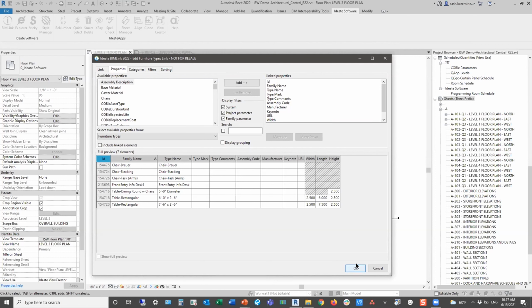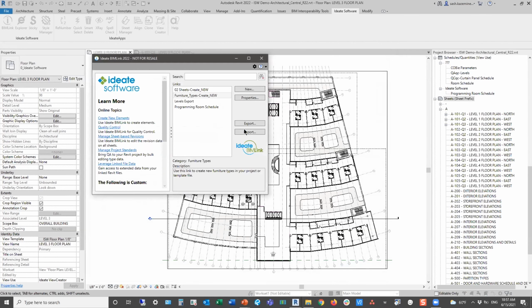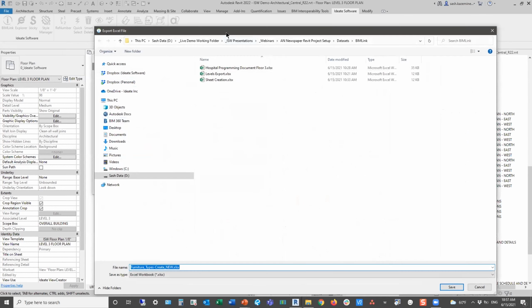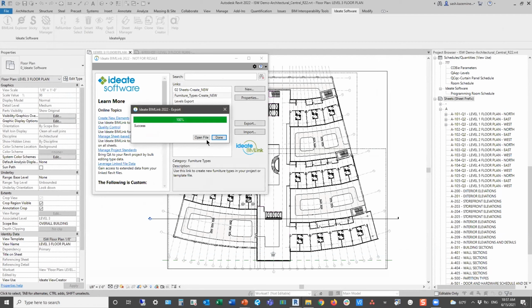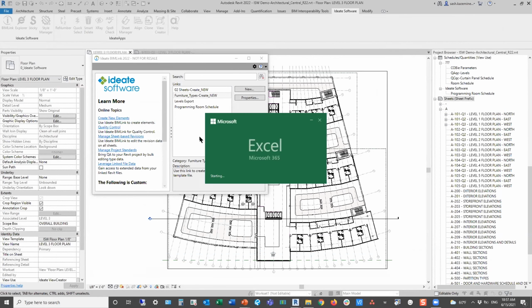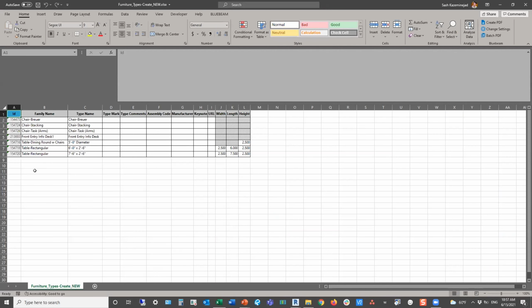What's nice is if I were to take this information out and export it, I'll just put it right here, what you could technically do is come in over here and say, maybe I want to create some more rectangular tables, right? So I can come down here and fill this down, pick new over here, like that. And I can call this one Richard, and I can call this one Sash.